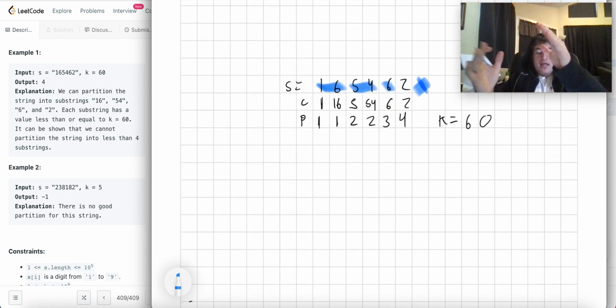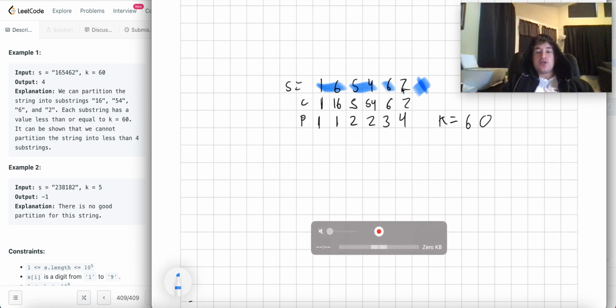You always change, like I drew these partitions after I went over the limit, right? So after I exceeded K, I created a partition for the previous values. At this value, I created a partition and I colored this region. At this value, I created a partition to color this region.